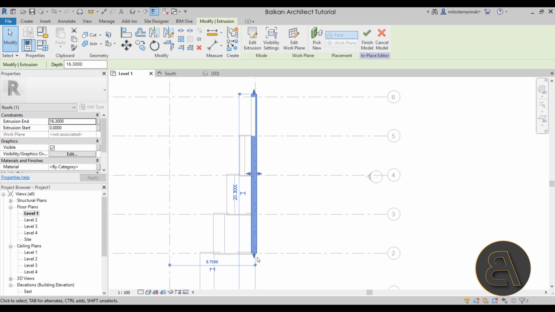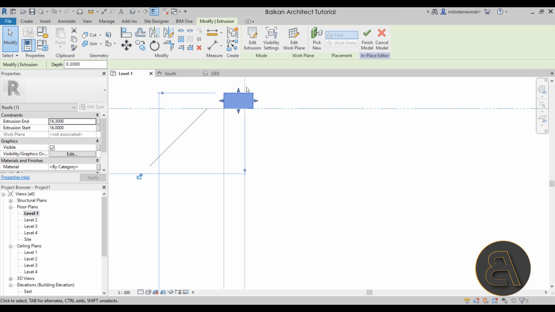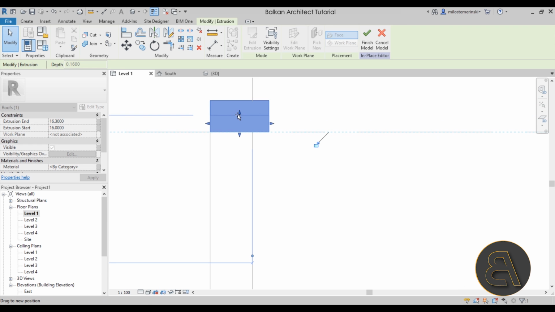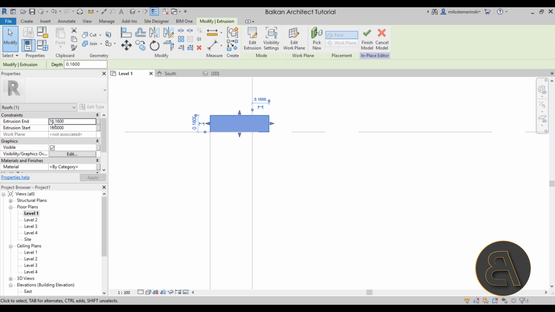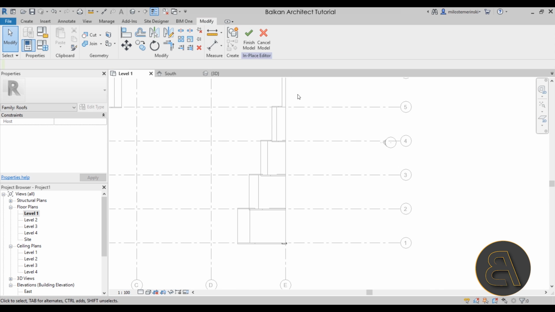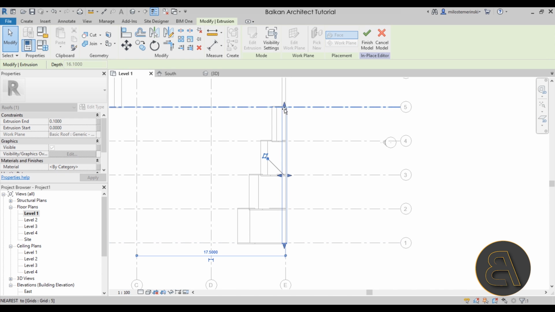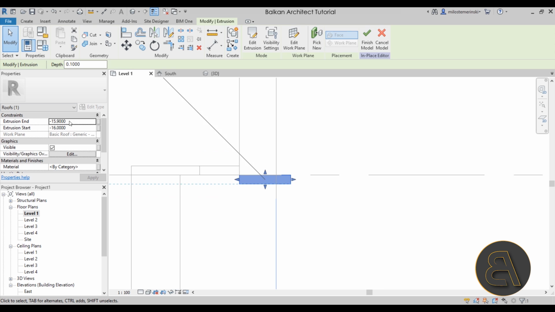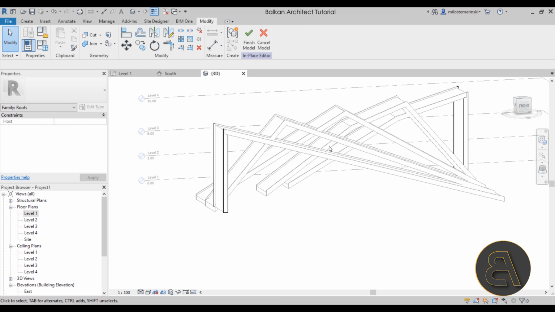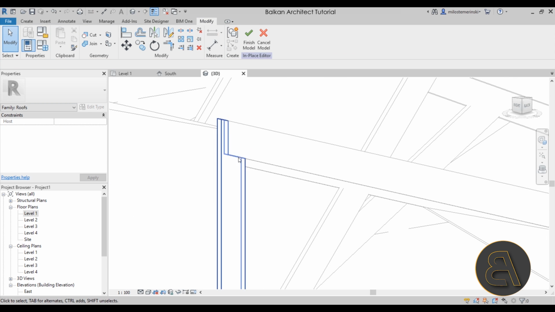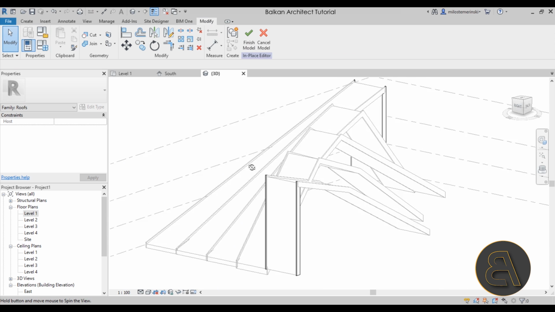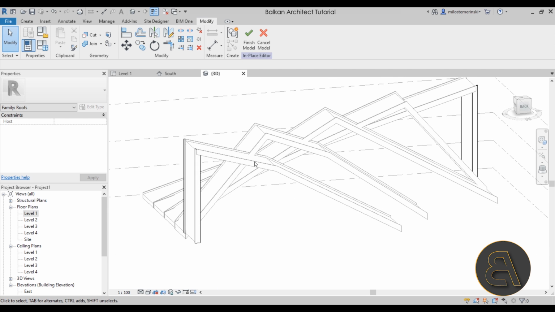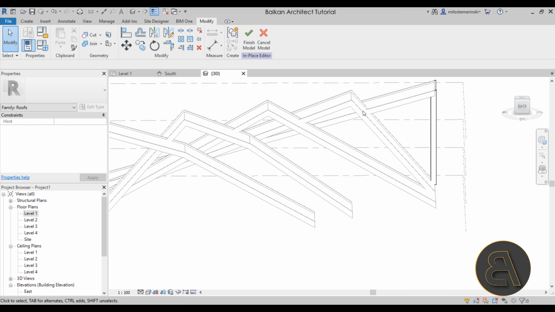So I guess that's not going to work, but something else might. So we can stretch it out just like this. So you can place it there, and then this can be set up like that. So here it's 16, and this one should be 16.1. Perfect. And for the other one, let's stretch it over like this. Okay, I think this one is perfect as well. So if we go into the 3D view, as you can see, it's matching properly just because this angle here is same as this angle here.